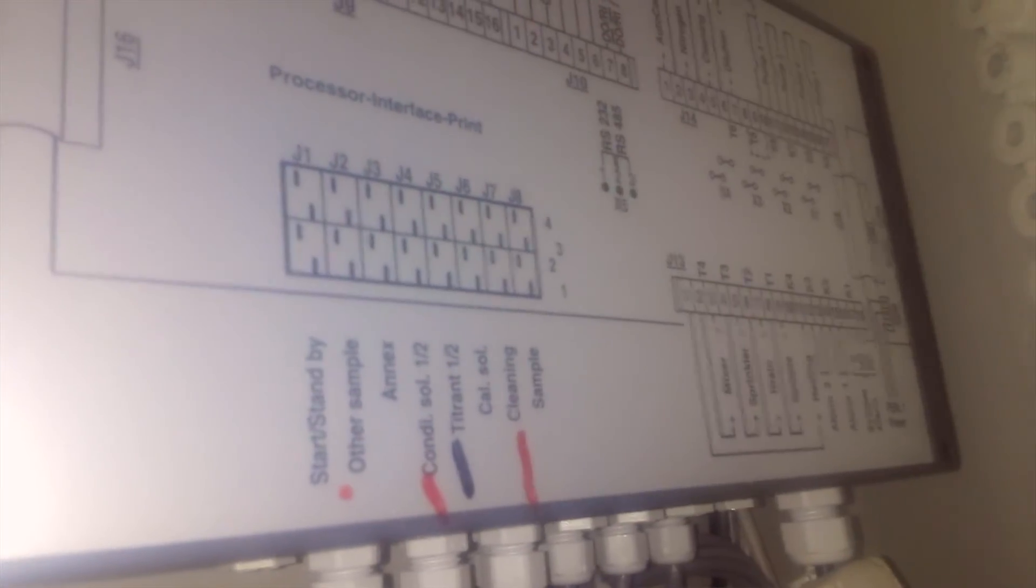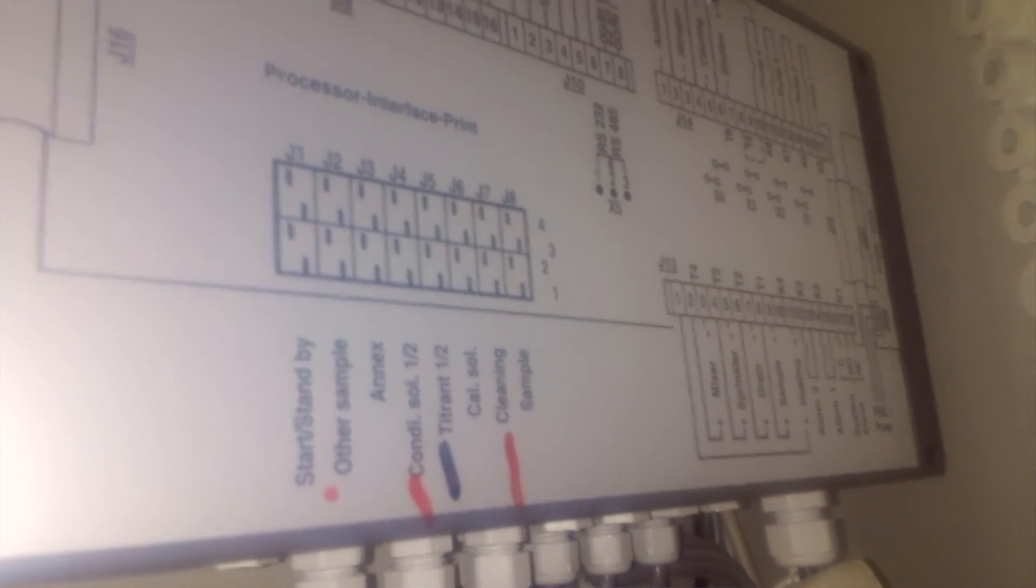This is the backside of the electronic controller. There is detail of different types of connections which shows you how you can connect different components of the analyzer and the output of the analyzer. This is the nameplate detail of the electronic controller.